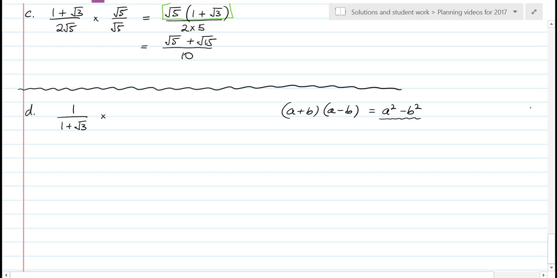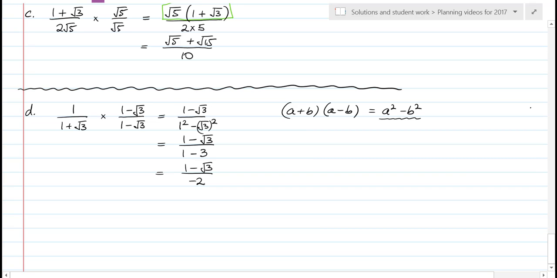So what we're actually going to do is we're going to multiply by, in the denominator, 1 minus root 3. And we're going to use this rule, because when we do that multiplication, it will come out as 1 squared minus root 3 squared. Now hopefully you remember that we have to multiply by the same in the top as we multiplied by on the bottom, because that will mean that it's equivalent to 1. And so on the top we'll have 1 minus root 3. And that remains on top, we can't simplify that. But in the denominator we'll have 1 minus root 3 squared, which is 3. And that will give us 1 minus root 3 over negative 2.